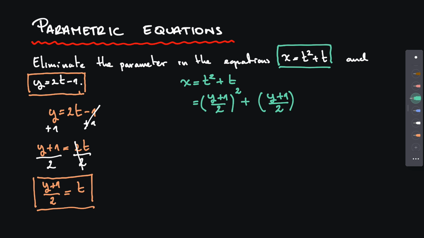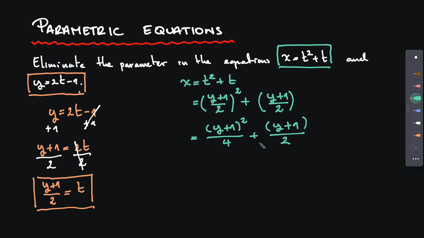Now, we can solve this, right? We know how to solve this. So this square applies to the numerator and the denominator. So we get y plus 1 to the power of 2. 2 to the power of 2 is 4. So over 4. Let me fix this equal. All right. Plus, in here, that doesn't happen. So we can just rewrite it as y plus 1 over 2. We can even avoid the parentheses if we want. If you left them, it's fine.